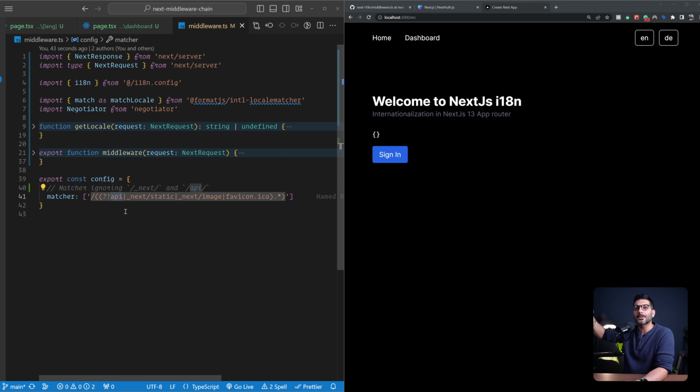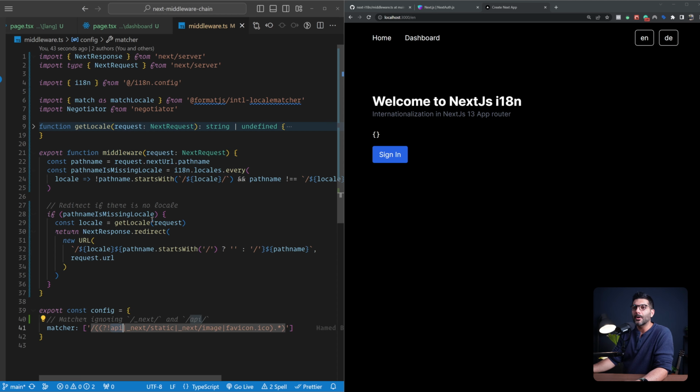The one limitation that we have is that even if we have the chain function and we're going to stack middlewares on top of each other, we cannot have two config matchers. You have to let it run for all the files, and then inside of each middleware you have access to the pathname or the specific route the user is trying to access, and then decide what you want to do inside of each middleware.